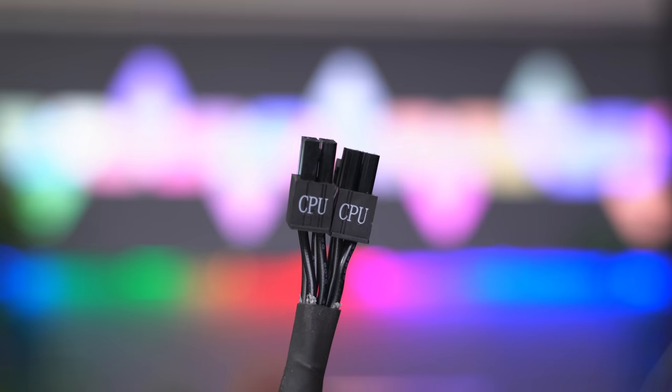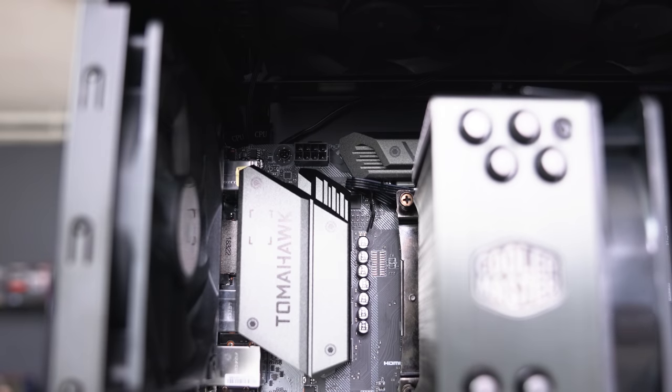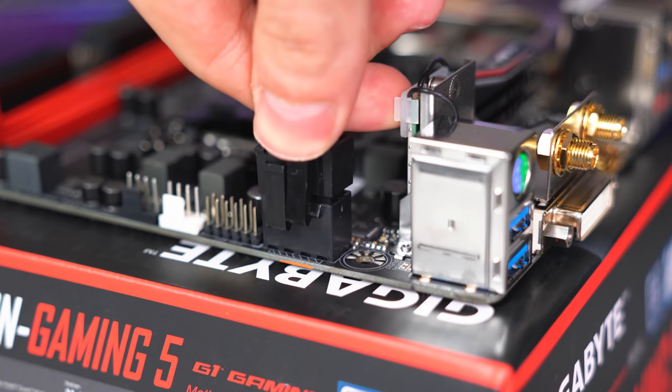Next cable is to provide power to the CPU socket, hence why it's labeled CPU. This one goes on the top left of the motherboard and it's usually labeled CPU power. Once again, make sure that it sits flush.